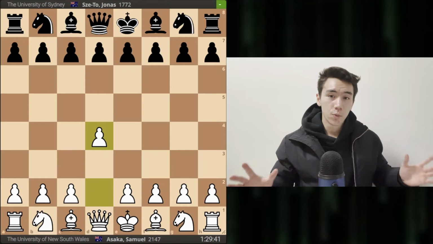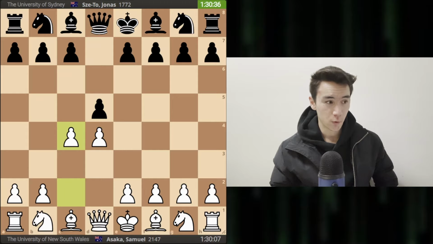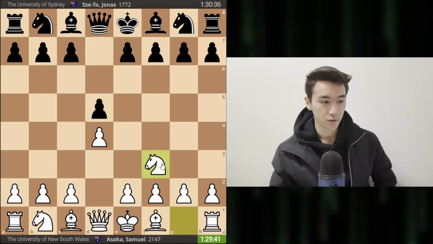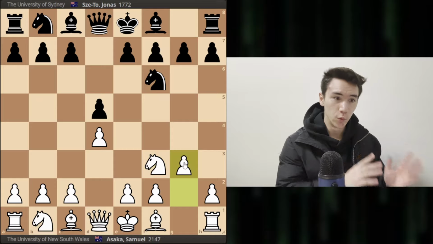So we start off with 1.d4, and d5 is the response. I play c4. You can also, if you want to cut down on theory, try to play this move order with knight f3 and g3. I'll probably talk about this more in the future.